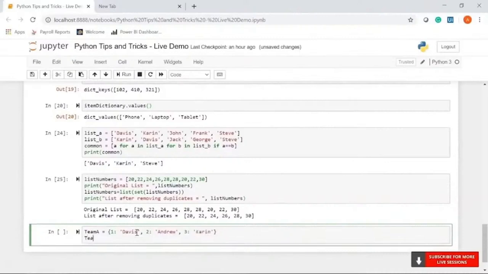Similarly, let me declare my team B dictionary. I'll take the next key as 4 and the next person would be, say, John, and then I'll use my fifth key. We have Angela, and let's say I have my final member in the team, the sixth member, who is Suzanne.